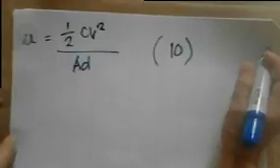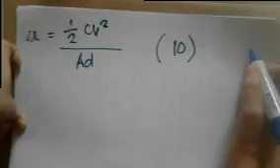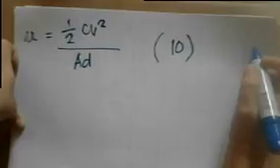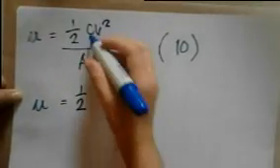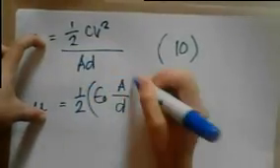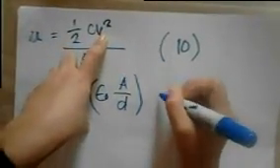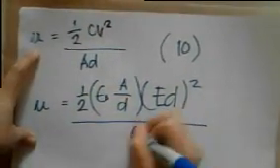As we can recall from equation 2, the capacitance C is given by C equals epsilon naught A over D. That's for the parallel plate capacitor. The potential difference V is related to the electric field magnitude E by V equals ED. So if we use these expressions in our equation, u equals 1/2 C V squared, which is epsilon naught A over D times V, which is equal to ED, squared, all over AD.